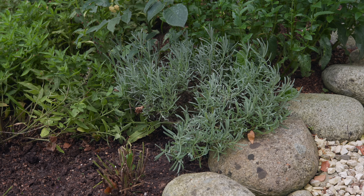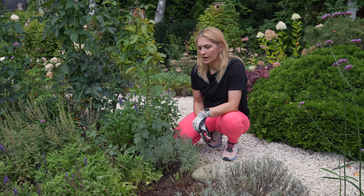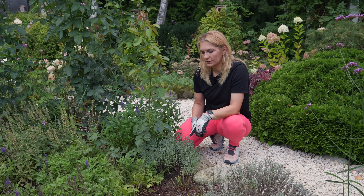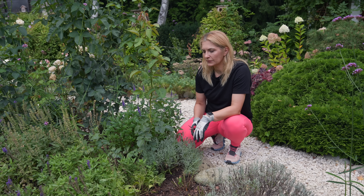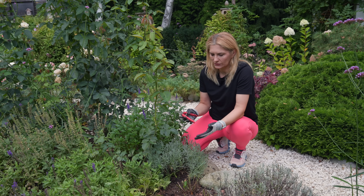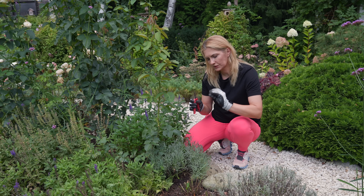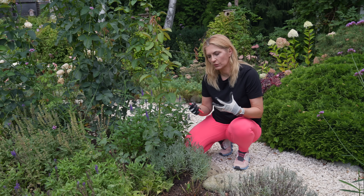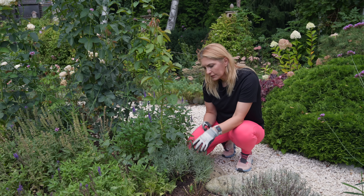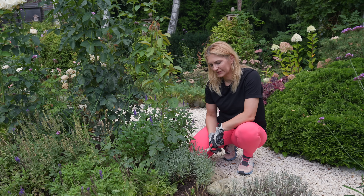Here you can see a really young plant, only two years old. It's dense planting as everything in my garden, but I've been pruning it since the first year — I didn't let it flower and pruned it twice or three times that year. This is the second year; it bloomed and I pruned it early. Now we have some growth that is uneven, so again I will prune very hard to keep the shape, keep those stems very short so they can push out again and become even more dense.